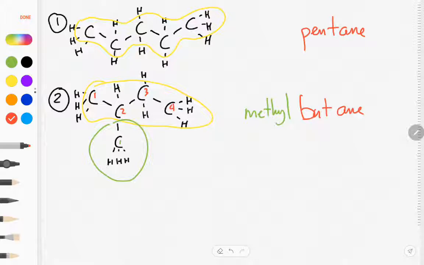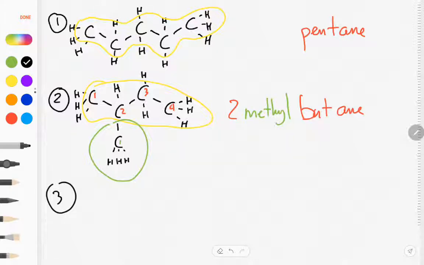So I'm not going to spend a lot of time here, but the side closest to all the substituents and double and triple bonds, and so on, is the side you want to number from. So that's the correct way. You want to number it closest to the substituents, so you number from left to right in this particular case. So it's hanging off the second carbon right here. So it's going to be 2-methylbutane. The 2 designates that the methyl is on the second carbon. All right, number 3.